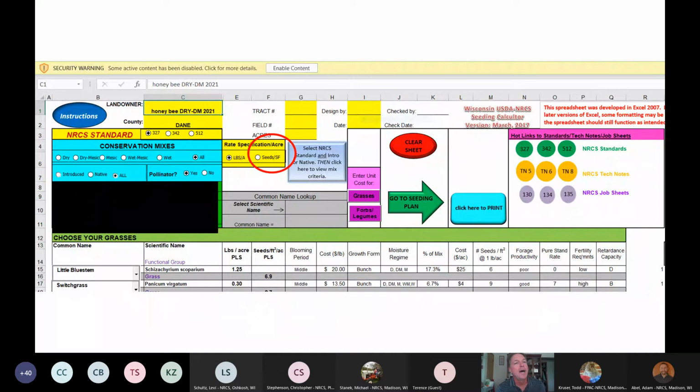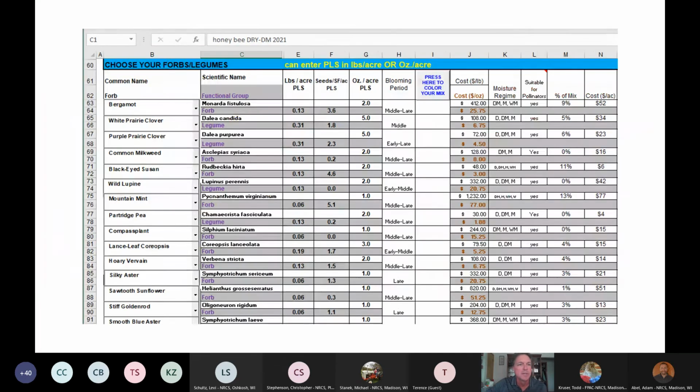And so by hitting all, it'll allow you to be very specific on the species you want that maybe cover multiple moisture regimes. Whereas if you just select wet mesic, it's not going to give you some of those additional species. So I just use all, but it is a nice tool if you do want to specify those exact species. But if you're a little more advanced and you select all, they'll give you more species.